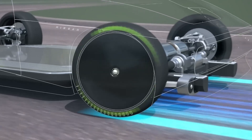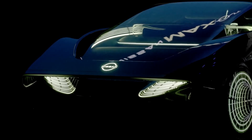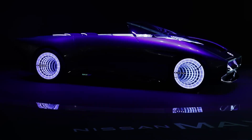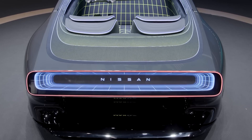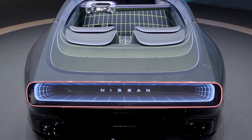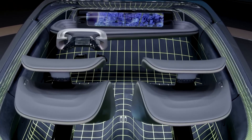It blends an 80s style with an electric motor and the specialized e-force all-wheel drive system tailored for electric cars. The previous Nissan LEAF with this system reached about 304 horsepower during testing, suggesting a similar power for this convertible. Nissan aims to craft 15 all-electric cars by 2030. Could this convertible be one of them?